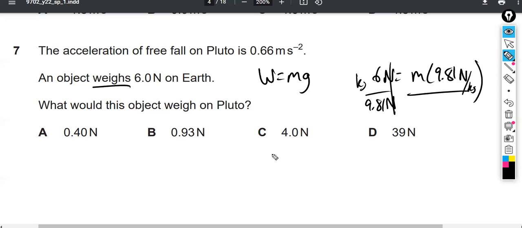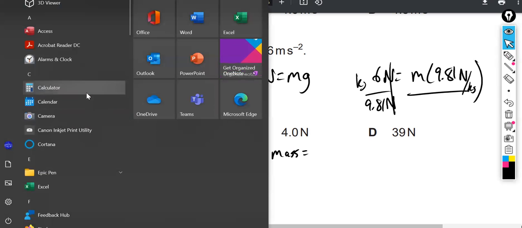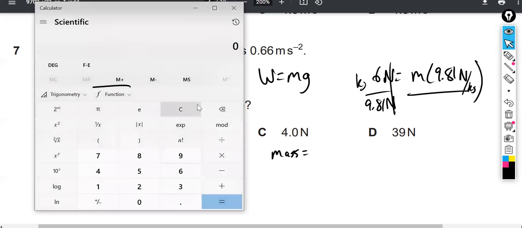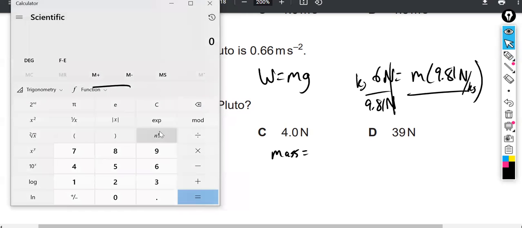Remember that mass is an intrinsic property of a substance. It's like how much matter it's made up of. So it doesn't matter if this object is on Earth or on Pluto, it possesses the same amount of matter, which we'll calculate now. There's a different influence of gravity on that matter depending on where we are in the universe. And so with Pluto having a weaker gravity field, the weight won't be as great as it is on Earth.